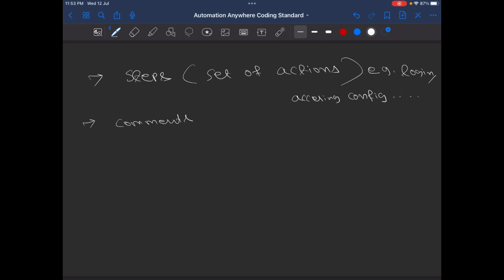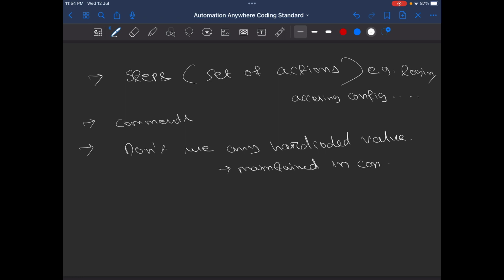If any issue occurs in the future, at least based on these steps and comments anyone can find out what the actual issue is. And then the next thing is that you cannot use hard-coded values in your code. You should avoid them. Don't use any hard-coded value in your code. Everything you have to maintain in the configuration file.